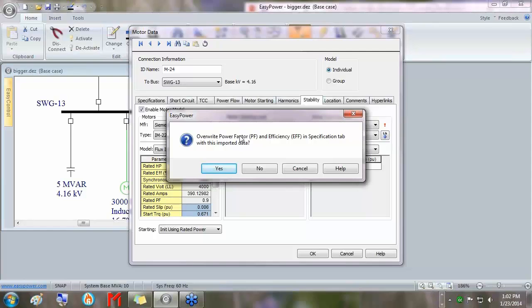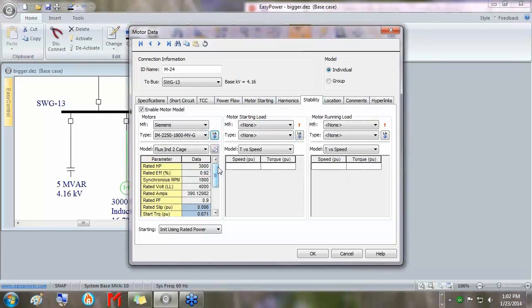All right, overwrite the power factor and efficiency. Now, in this case, I want this motor to be exactly what's in the library. I want it to be completely consistent, the specification tab and also the dynamic stability data. I want them to mesh.